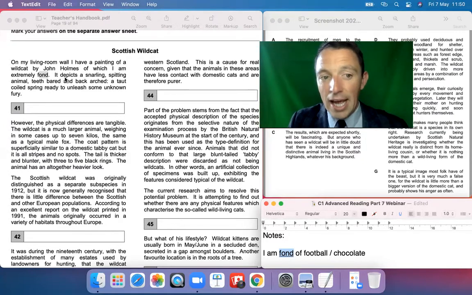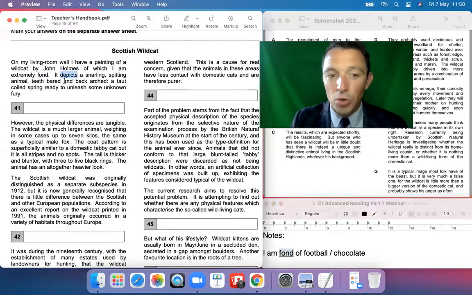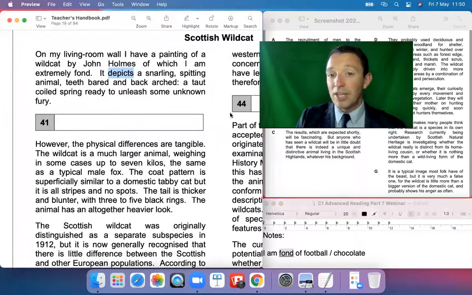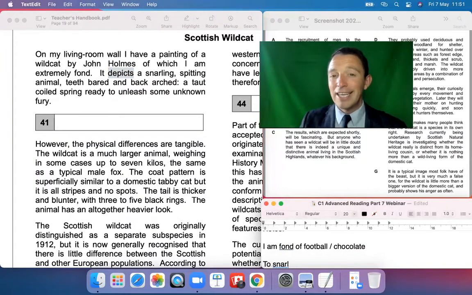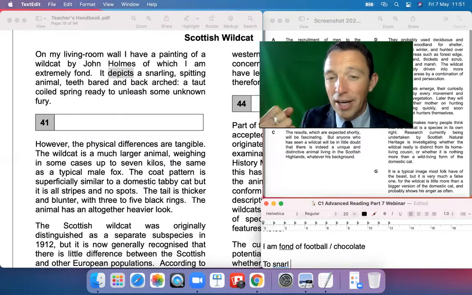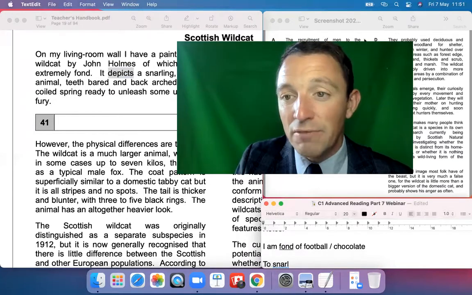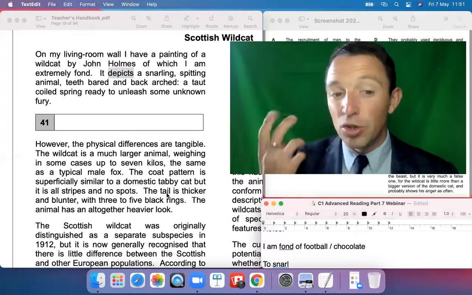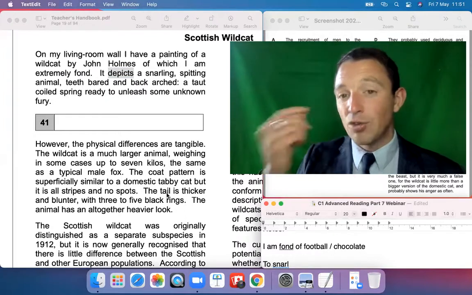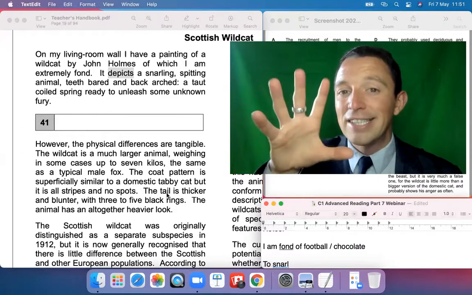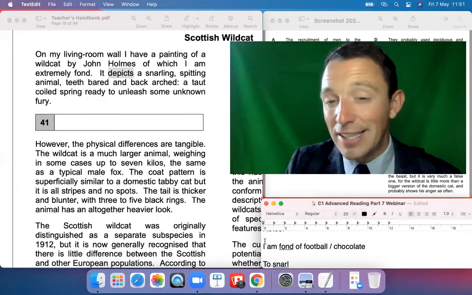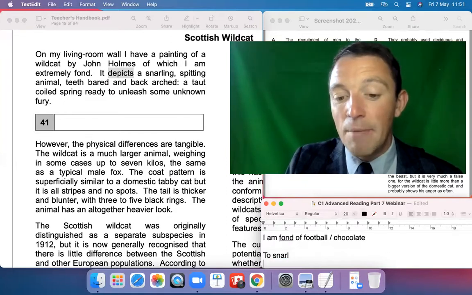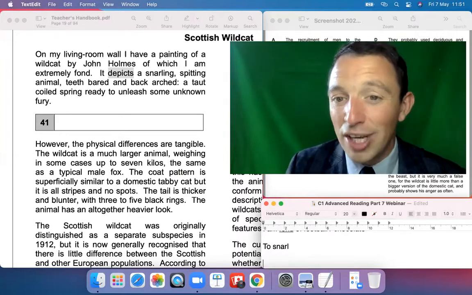So it's very difficult. It depicts or describes or shows. Snarling is very difficult as well. So that's very advanced, and it's the typical verb to snarl, which is related maybe to the animal. The action that the animal makes when they're very angry or they're very aggressive is to snarl. And it's a metaphor maybe for people. If a person is very angry, you can say the person is snarling. So it's really, really difficult vocabulary. And this is the description of the animal in the painting. The animal is snarling. So they're really angry and they're almost very, very aggressive. Okay, so as I said, with people, it's possible maybe to say the same. You could say the person is very angry and he or she is snarling.